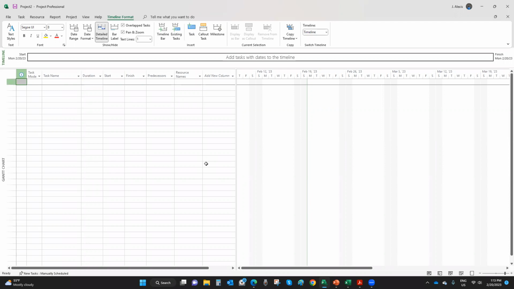That's when Microsoft Project became very, very popular. There were some significant updates in 2003 and 2007, particularly in terms of reporting. A lot of features were added to the software.